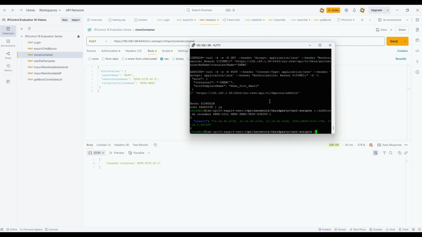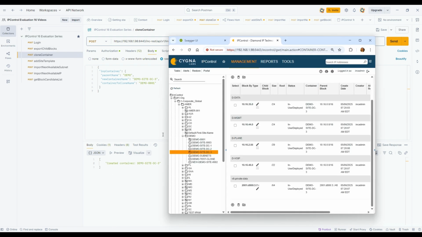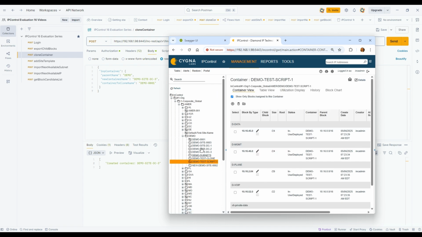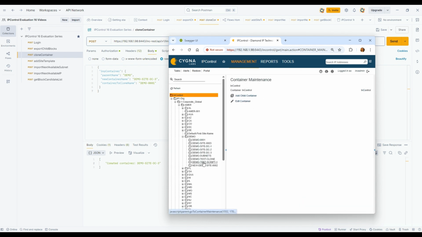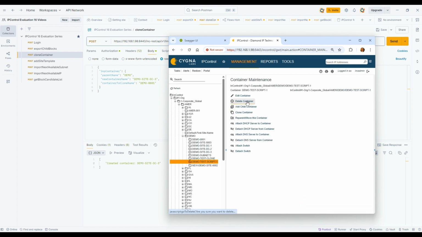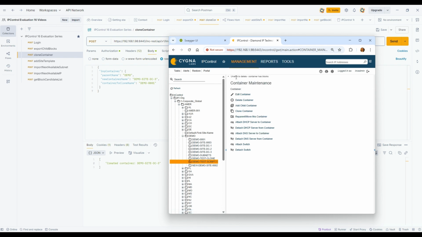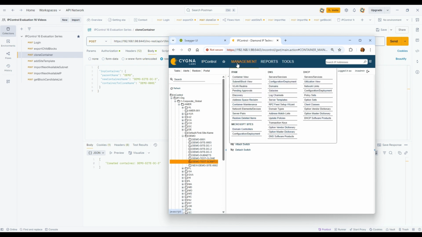So now imagine that we're doing this, say, in a workflow, or through a PHP or Python script. You could then have any type of web input form or some type of sync in between another application, and that then is going to create all of your data. Now just a couple points here too. When you create these, you cannot just delete these containers. I can't just go over here now that I've done this, now that it has subnets, and delete it. It's going to say unable to delete, container has blocks.